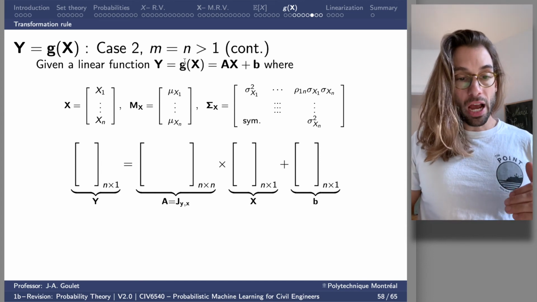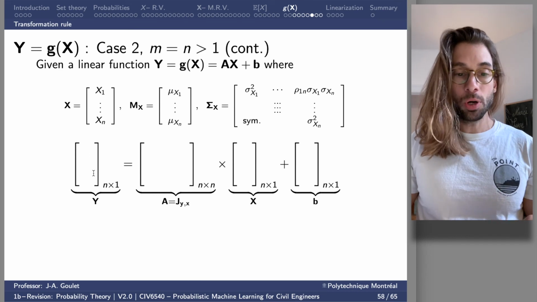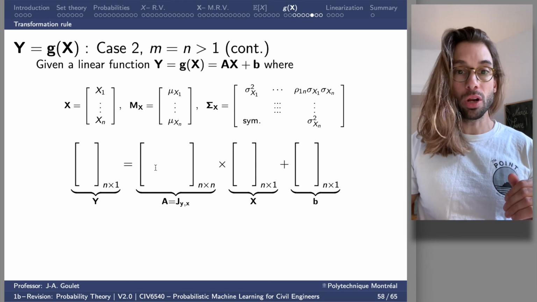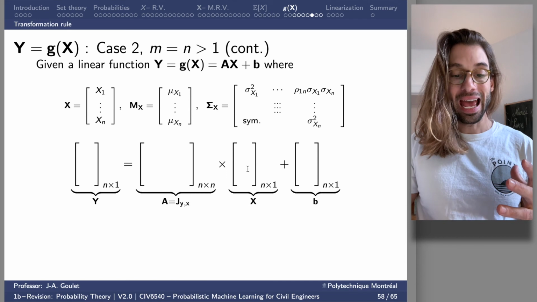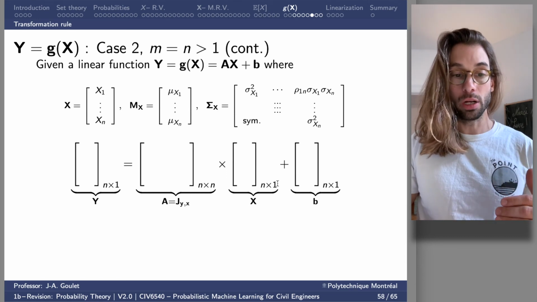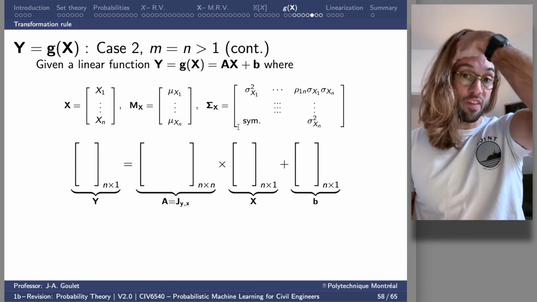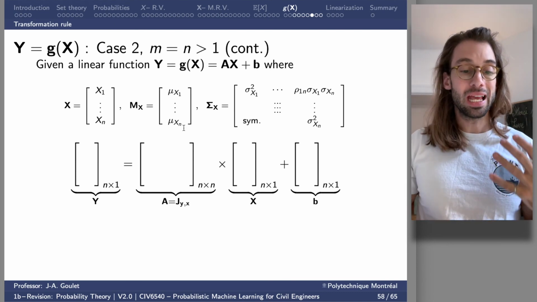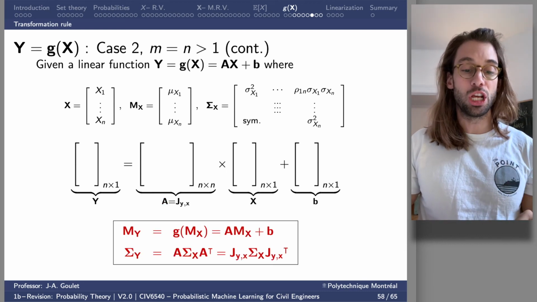So here I can rewrite this equation with all the terms explicitly represented. My output y is n by 1, this is going to be a random vector, and it is equal to a matrix A, which is deterministic, an n by n matrix, times x, which is an n by 1 vector. This is my random input vector, and B is an n by 1 vector. And in this case, if I have a linear function, what I described earlier as my Jacobian is directly defined by my A matrix. Okay, my A matrix is my Jacobian.